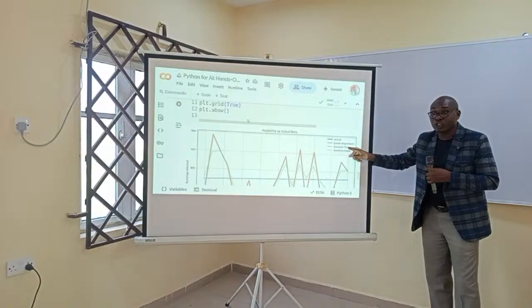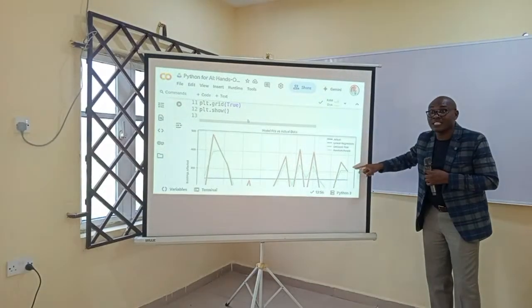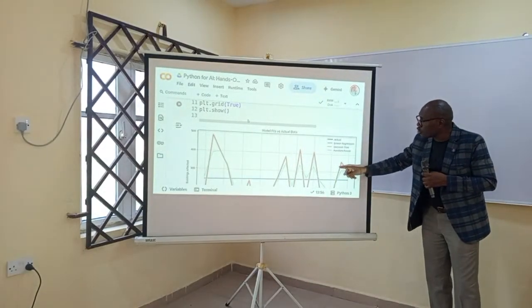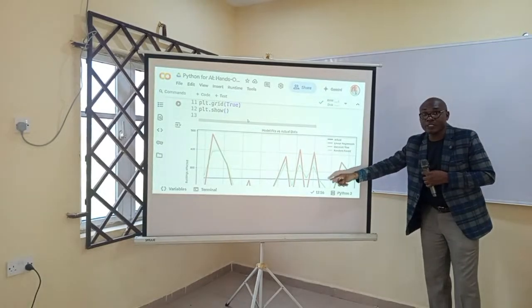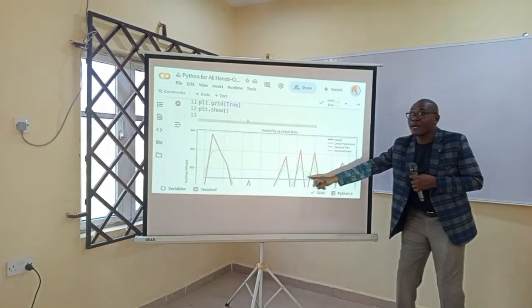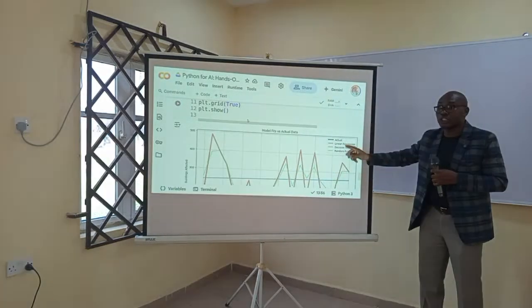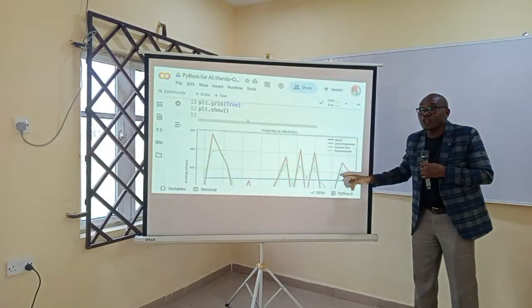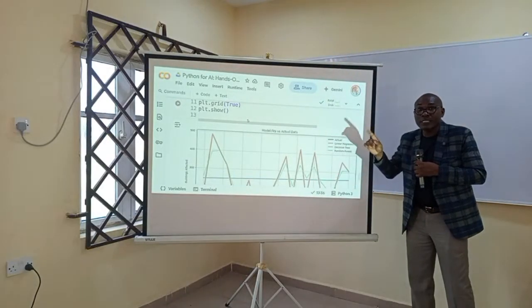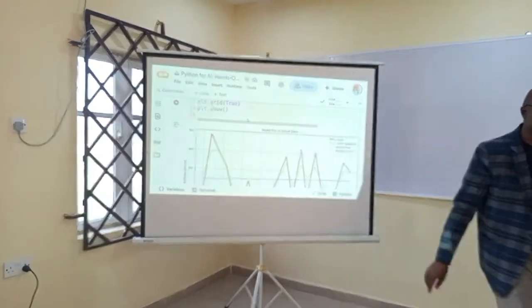You remember I made mention of 3 AI machine learning models. So the decision tree is being overlapped by the actual. So it means that the decision tree is also doing very fine. Then the random forest is the green. Can you see that? So you can see it's following the pattern of the data. It means that if I use random forest or decision tree to make further prediction, I should get something very close to what is the right thing. So that is what you can see here.